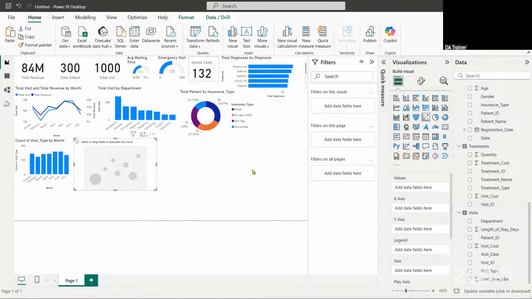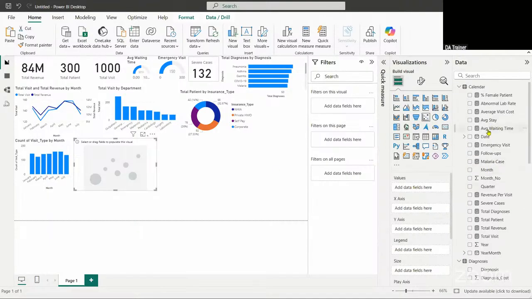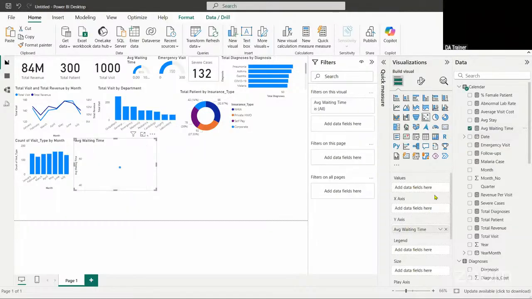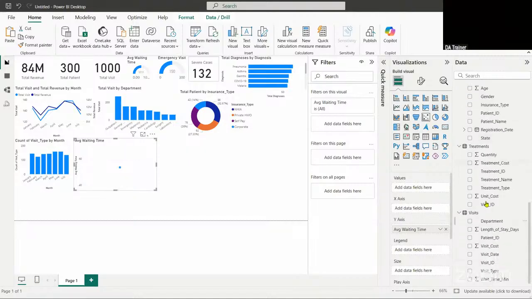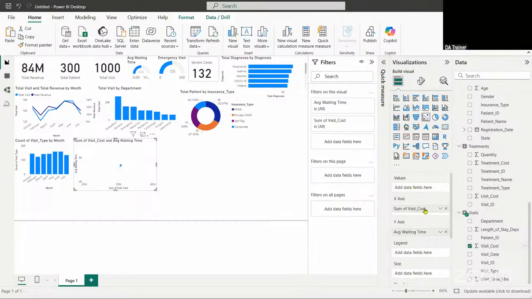Visit type was star column. So for scatter, we are using average time versus visit cost, the cost of every visit.